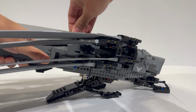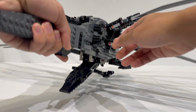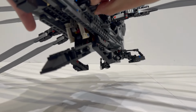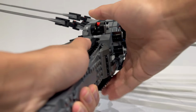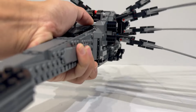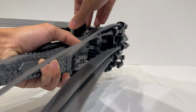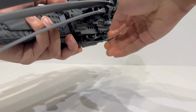Not only can you actually flip the wings out like so, but there's also a feature to retract the landing gear at the same time, which you can see right here, which is just so smooth in the way that everything functions together. There's a function to flap the wings, as I kind of showcased in the intro of the video. You just kind of press down on this button here and the wings will flap, and you can actually have it be diving in flight, having the wings fold upwards and then outwards again while they're flapping in flight if you wanted to have it go into a dive.